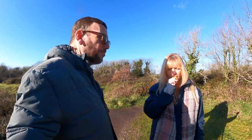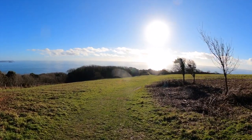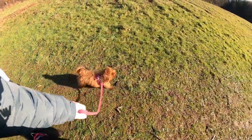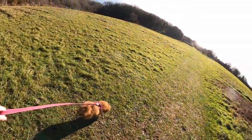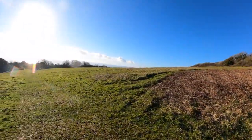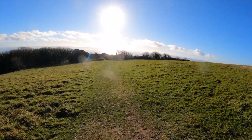Have you found a concrete plinth? I'm assuming this is all part of what would have been the battery. It appears it's down this way. Look at her — she is full of mischief, this one, absolutely full of mischief. I don't know if it's down there or could be over here, but this path looks very worn.